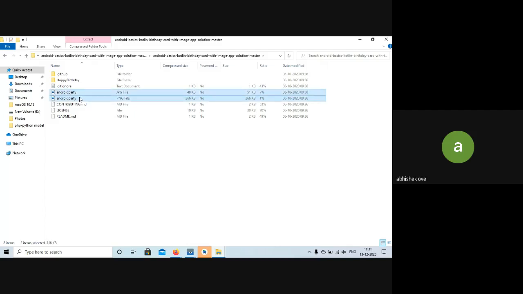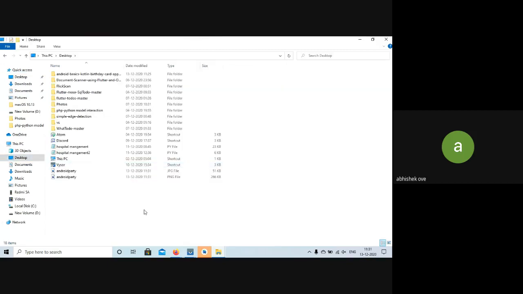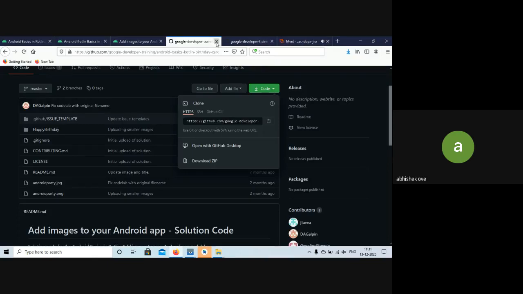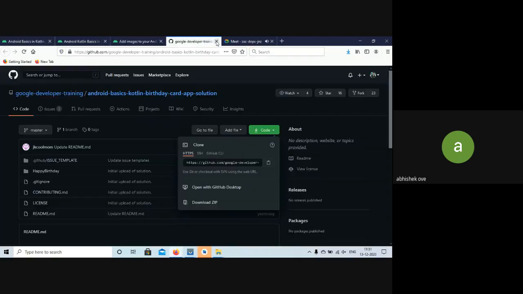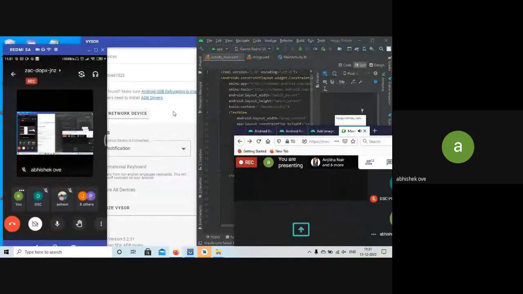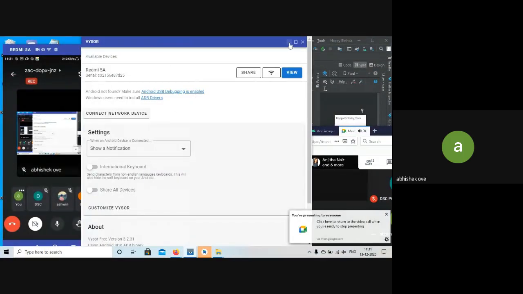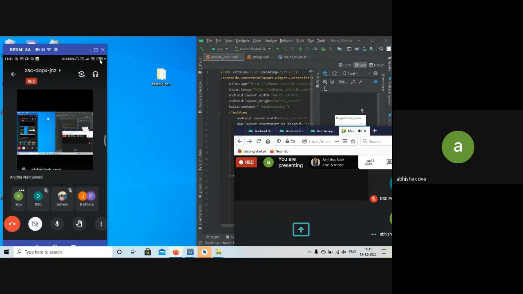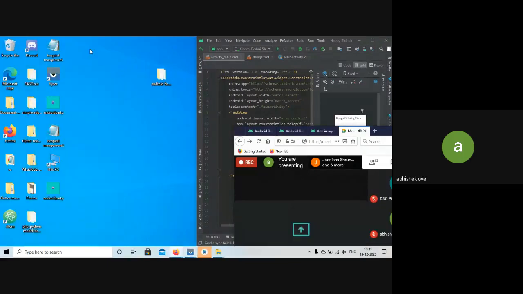We are just going to get both of these files, JPG and PNG. See here, there are both of those images.